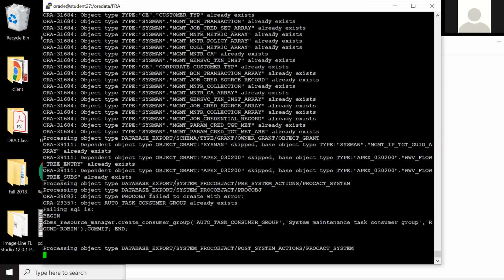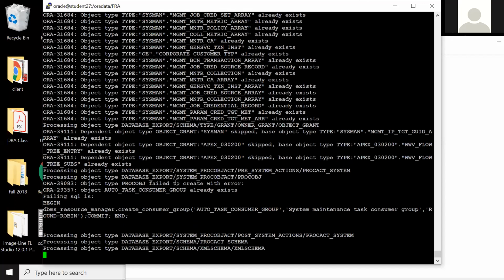So I think the reason why you were not able to do the export was the table space. The temporary table space wasn't big enough. So what do we do? I tried. You're doing it right. Yeah, but I'm getting the same error. It's not going through. Create a new temporary table space with a temp data file. We create a temp table space. What size should I give it? Give it 40 megabytes.